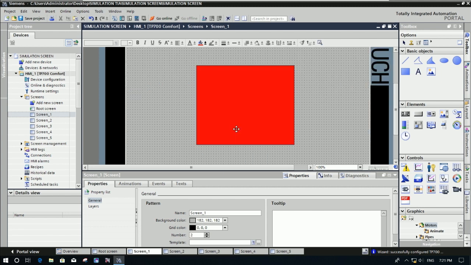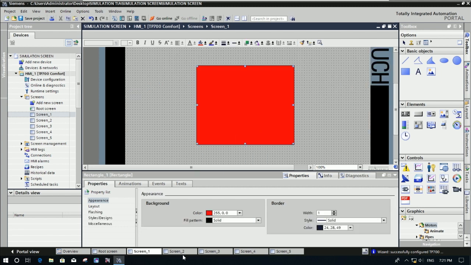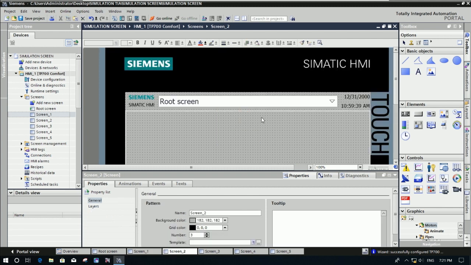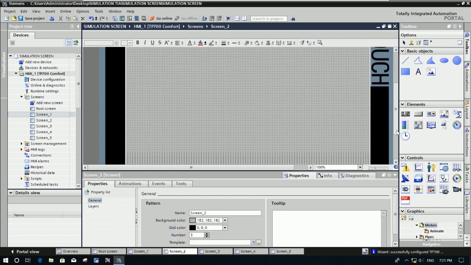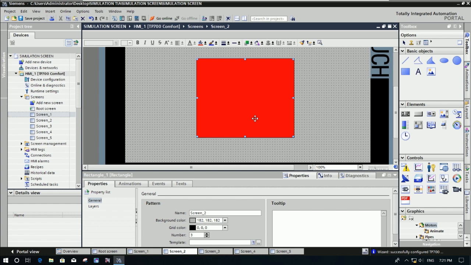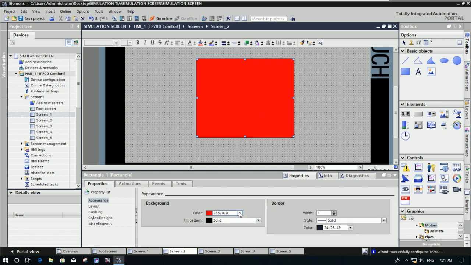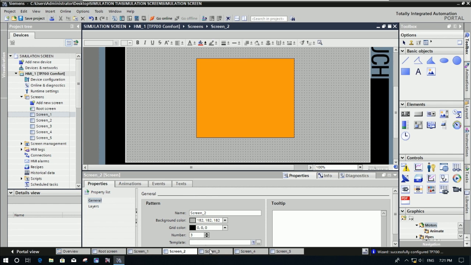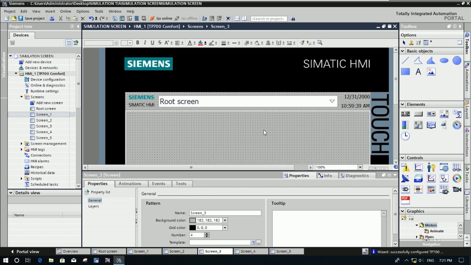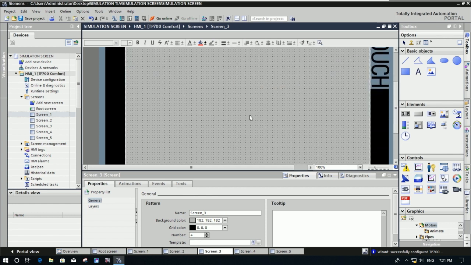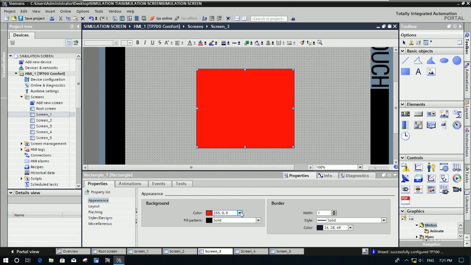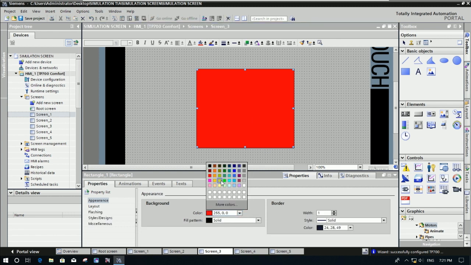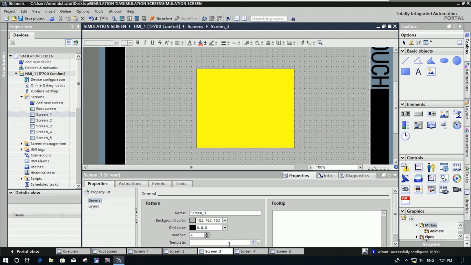But we can copy from here and then just change only the color. Paste here, and then I will change the color like this, and go to screen number 3, and change the color also. Example yellow.